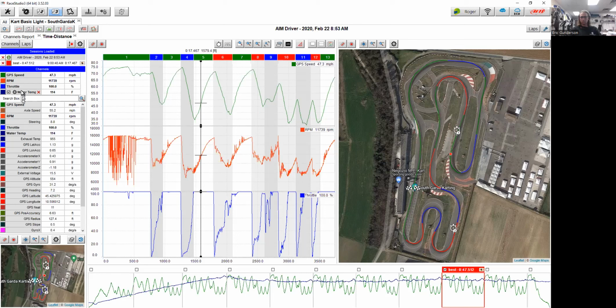I've also added the water temperature into the storyboard. I can turn it off now, but I've already added it. And now you see what the water temperature was when the driver left the paddock area, went out onto the track, and there was the end of the out lap, the end of the first hot lap or the second lap, and so forth. And you can see here where it finally got up to a temperature and started to kind of come down and then get steady and run the entire route until the end of the session.